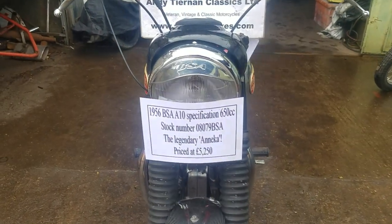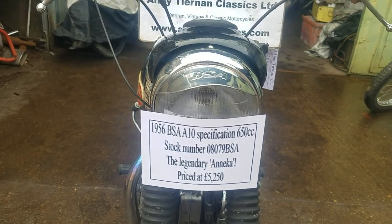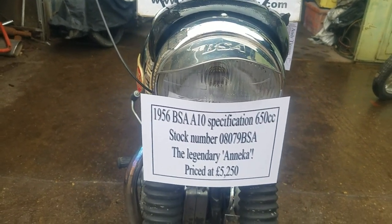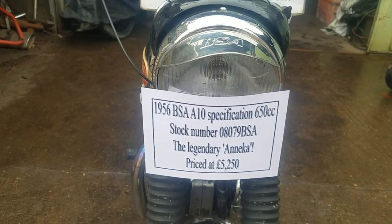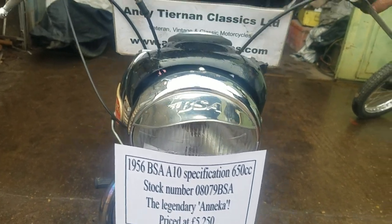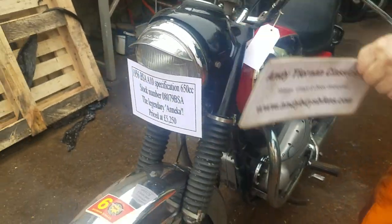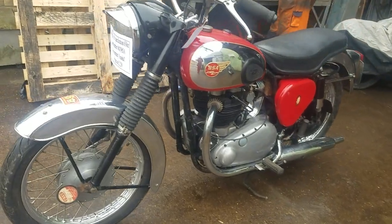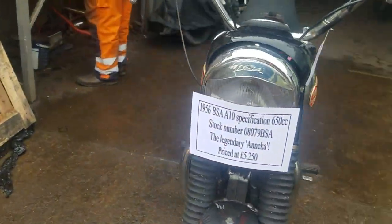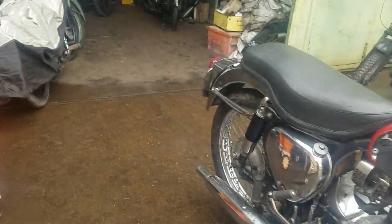Okay, here we have a 1956 BSA A10 650 at Andy Tiernans Classics. It's the legendary Annika, as featured in the book. Well, Peter's going to display the book in a second, aren't you, Peter? Interesting motorbike. Been in the last owner's hands 28 years. He wrote the book. It's been his personal bike, but unfortunately, age is against him.